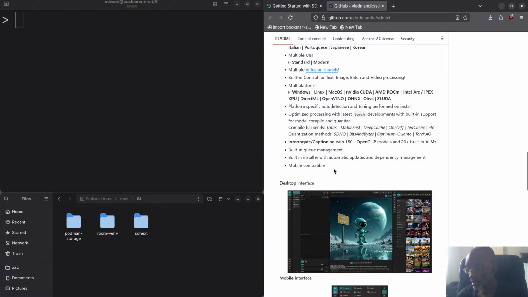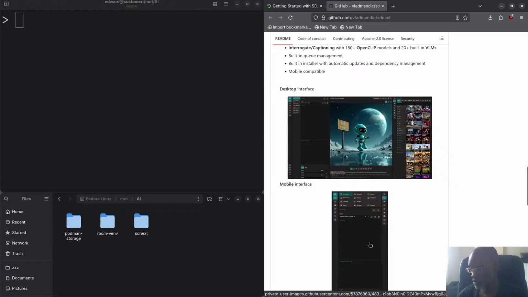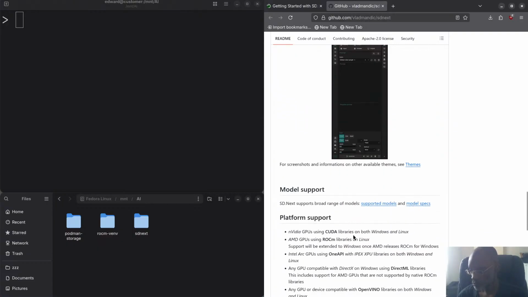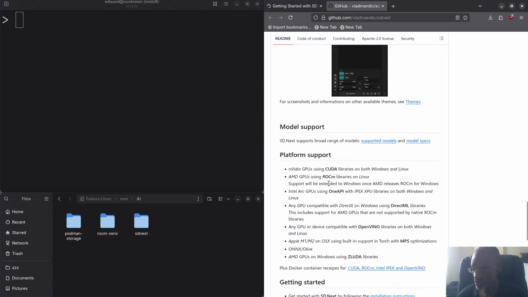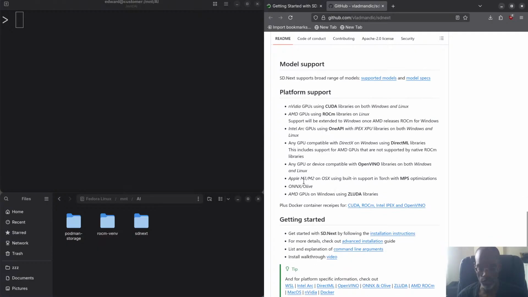I haven't tried it on a mobile yet. Obviously, the interface is easy to use on a mobile. I usually do everything on the desktop, but I could also do it on mobile. You can see the screenshots here. It supports a broad range of models and model specs. And you can see again, we talked about the platform support, even the MI1, MI2, and macOS, with built-in Torch MPS optimizations.